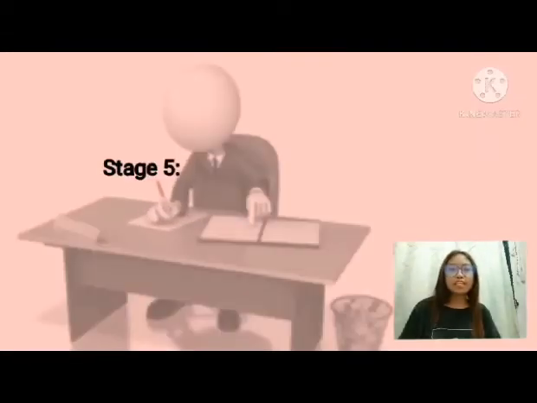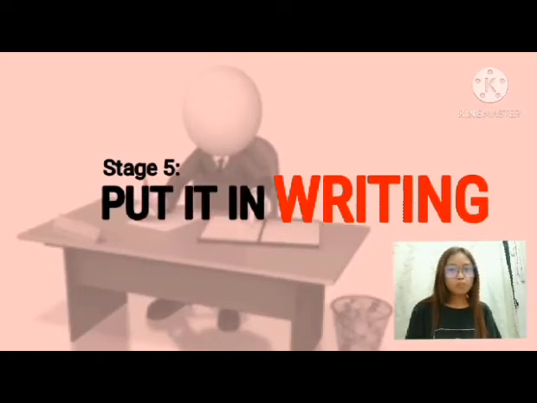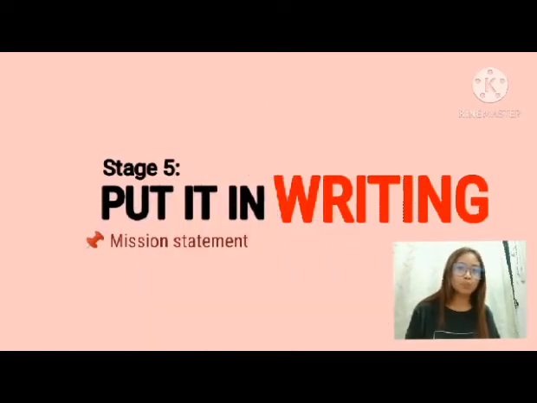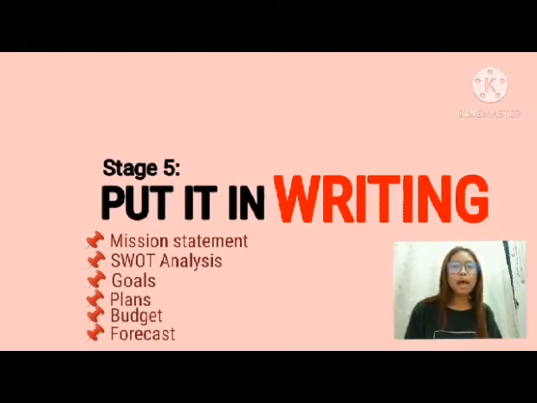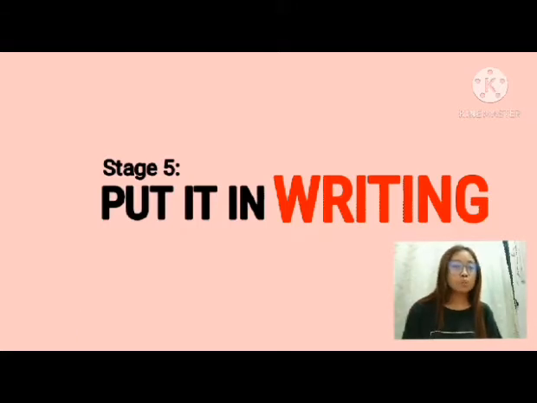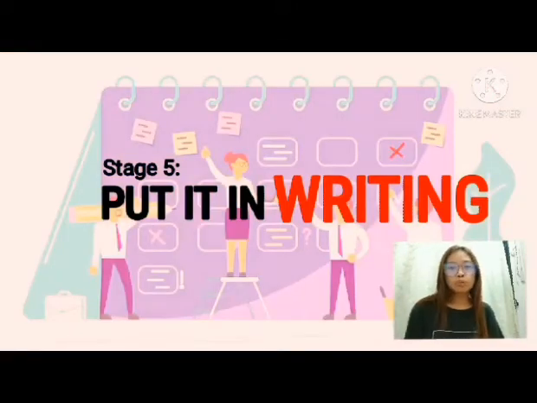So the fifth stage is put it in writing. Make sure you write your finished plan, including the mission statement, SWOT analysis, goals and plans, budget and forecast, and make it clear who is responsible for doing what. Share it with your key staff and shareholders and encourage their input.